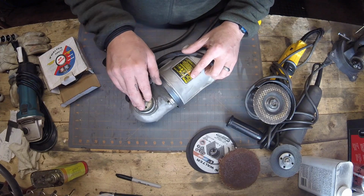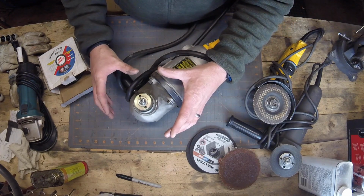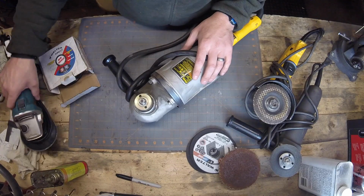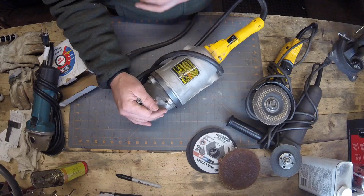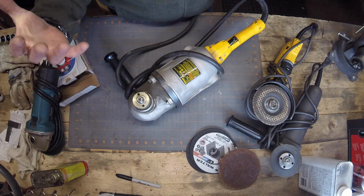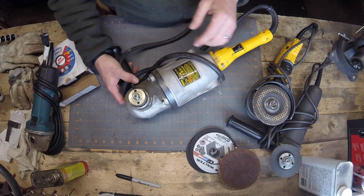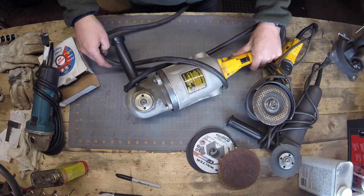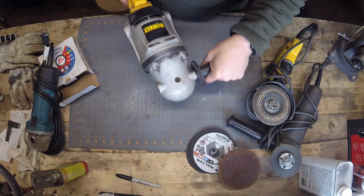This one is 6,000 RPM, so very dangerous if I were to take the cutting discs from this and try to retrofit them to work on a smaller grinder. Like, this is good for cutting large angle iron, steel tubing, stuff like that. If you have heavy grinding to do, you can use this. One thing to keep in mind though, these big ones are very heavy and they get cumbersome quite quickly. That's a lot of weight that you're holding and supporting.